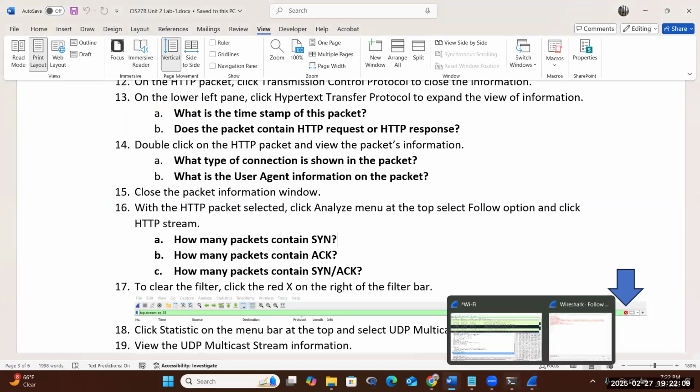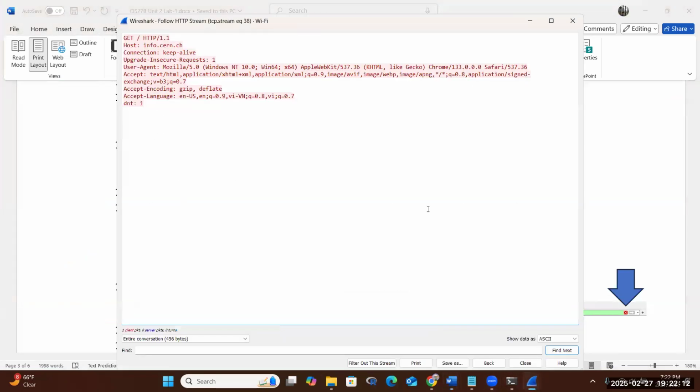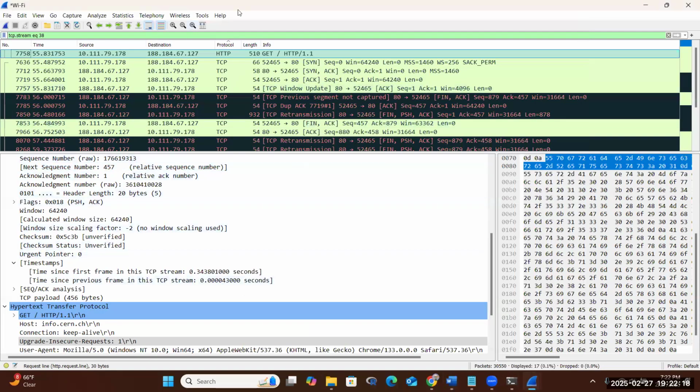So when we follow the stream for this particular packet, we would look at how many SYN and ACK and all of that. So here, it opens this up, but look, it changes your display, okay? It organizes it. So go back to your application. It's going to show you this is a SYN, this is a SYN ACK, this is an ACK. ACK stands for acknowledgement. SYN is for synchronization. And then the FIN ACK is the finish, right? The final packet acknowledgement. So you would count them up, right?